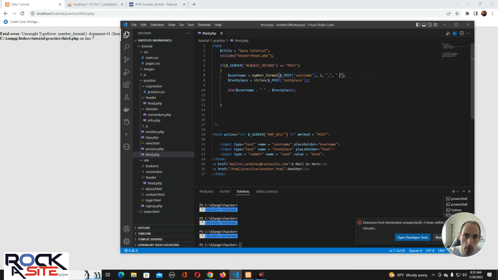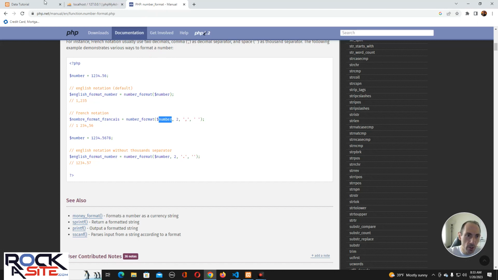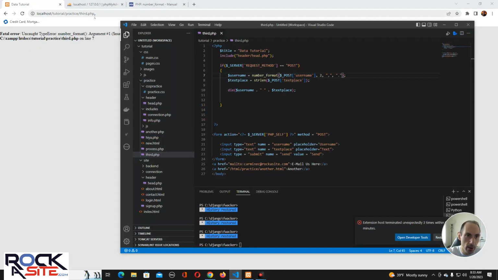But like I said, there are all these little functions that we can use to format our input in a certain manner. But again, when you're doing a form submission, you want to make sure that you send the request method of post, and you could do get. That's not a big deal. I wouldn't do any gets if you're making a website because that's going to get information and you don't want to send it on HTML or anything like that. So you'd want to post it, and the first check being the server request method post, and then you can do what you want with your post variables.